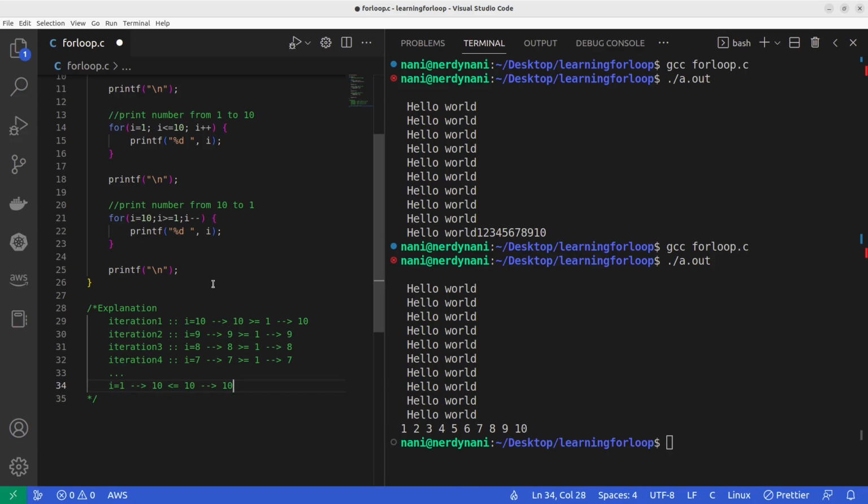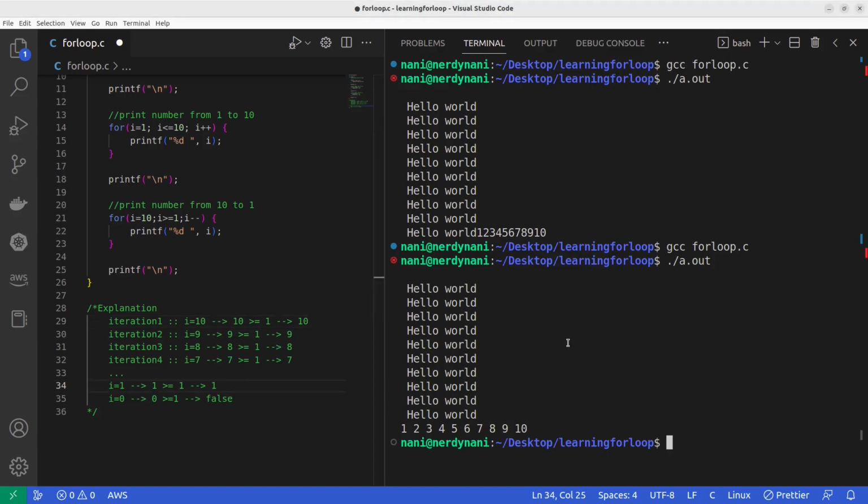Okay, i equal to 1, and 1 is greater than or equal to 1. True, so 1 will be printed, and then my i will become what? This time i will become 0. And 0 greater than or equal to 1? No, it's false. Now my program exits, the control comes out of this for loop, so it will be printed 10 to 1.